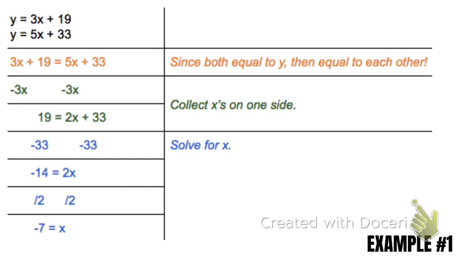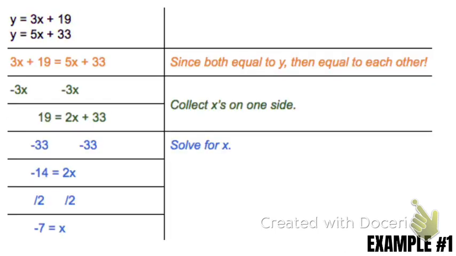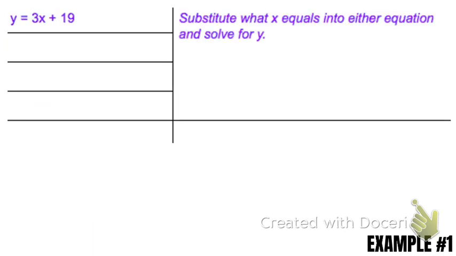Once you find out what one of those variables equals, we can just substitute it in to either one of those other equations and figure out what y equals, what the other variable equals. So if x equals negative 7, I'm going to substitute in negative 7 for x. And I just picked one of them. I could have used either one of those original equations. But here, after substituting in negative 7 for x, I get negative 21 plus 19 equals y. So that means that y equals negative 2.